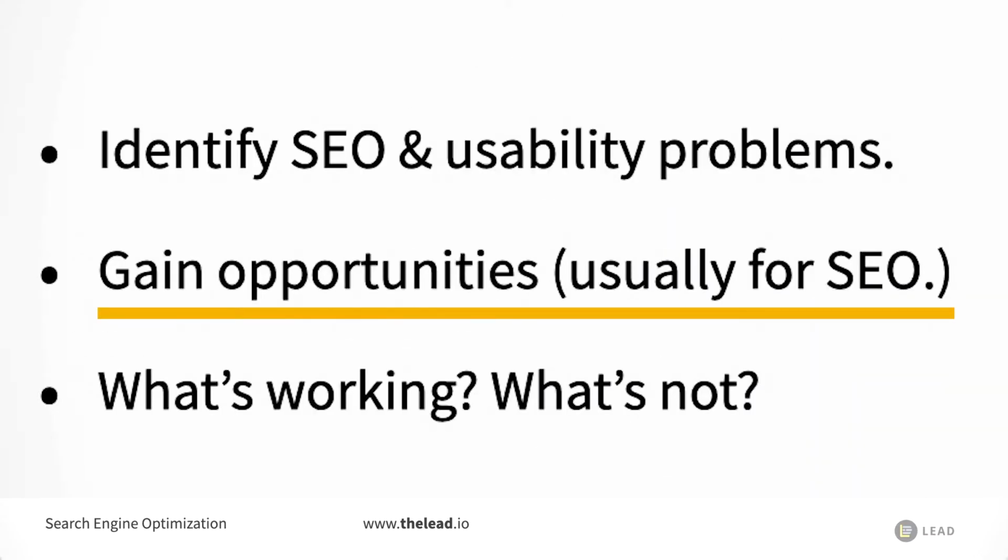Next, we want to gain opportunities, and this is usually for SEO. With the problems that we find, or with the insights that we get from looking at some of these results from a tool, we can often find opportunities that we can use. For example, you might come across a particular keyword term that you may not have optimized in the past. But if the tool tells you that this is a keyword that is highly searched for, you can take this opportunity to go and improve on the keyword and to rank your site on, well, Google.